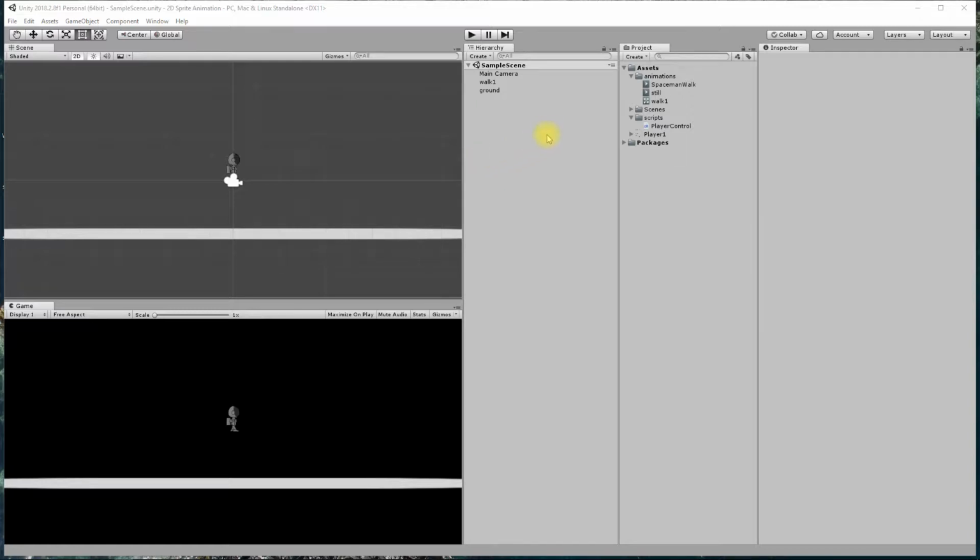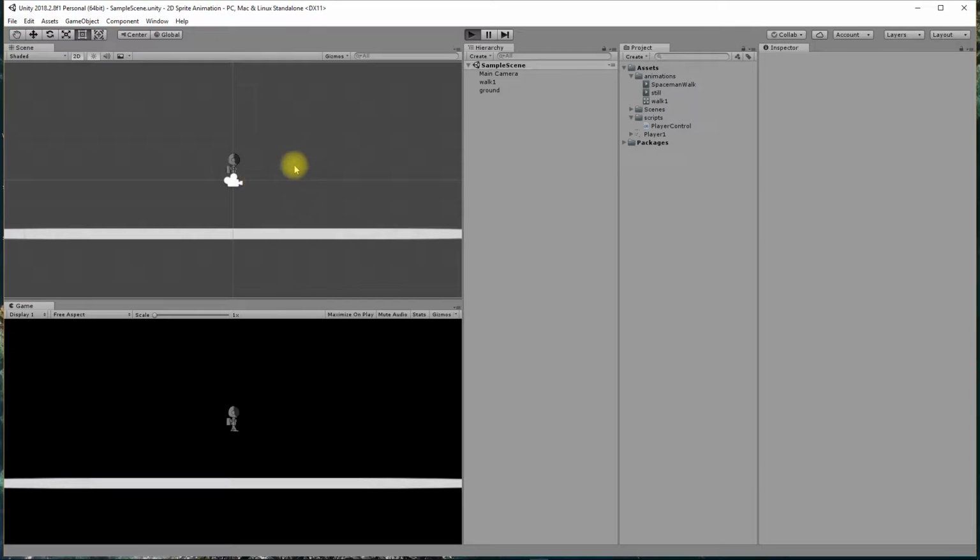So when we were in class we didn't quite get this finished. So when I press play, I can right click and see my guy walking, and then I let go and he stops. We didn't quite get to that point where we had some physics, so I was going to walk through some of the physics again, and then we're going to add a little bit to that and make it into something closer to a game.